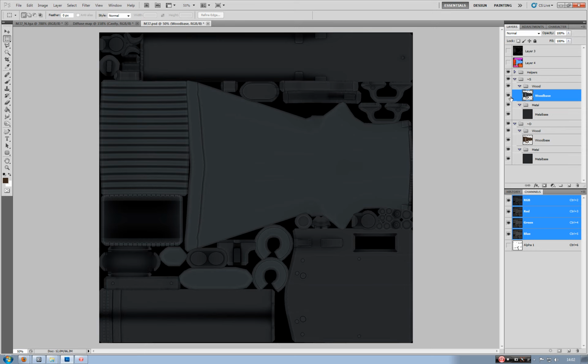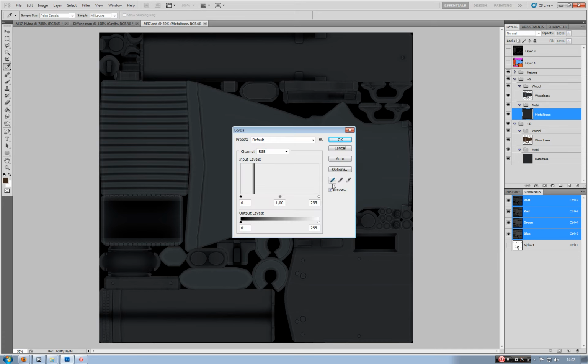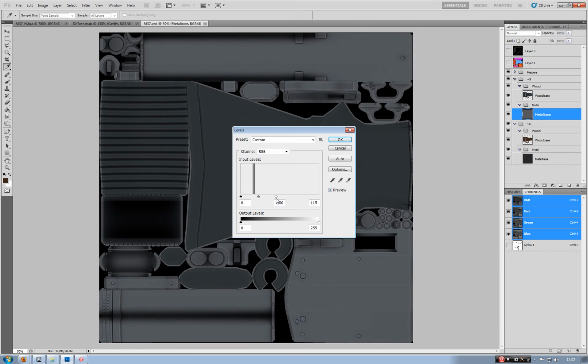So we'll have to use a slight opposite color for the wood to actually get a neutral highlight out of it. But I'll leave it at that, and I'll brighten the metal on the specular a lot.